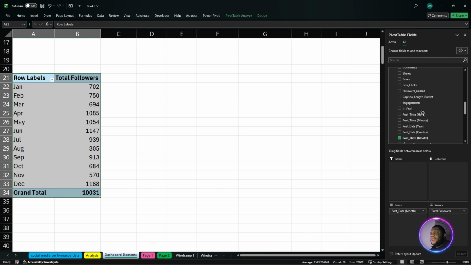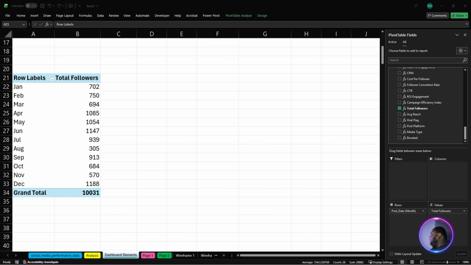Okay, let's come to our dashboard elements. We need to write some DAX measures. We still need more, I told you guys. Let me quickly grab them.